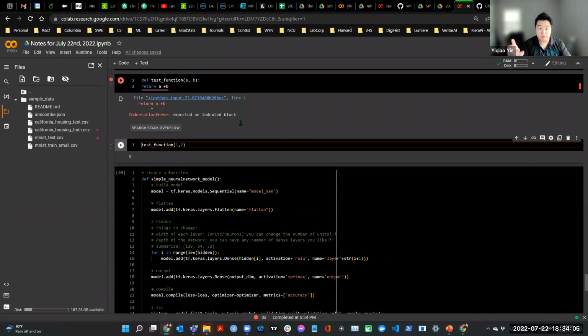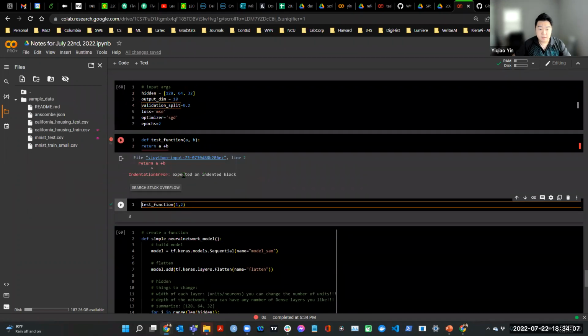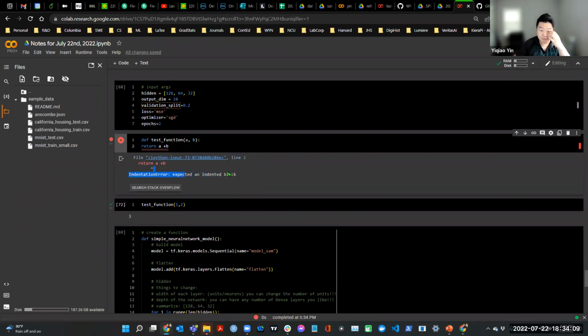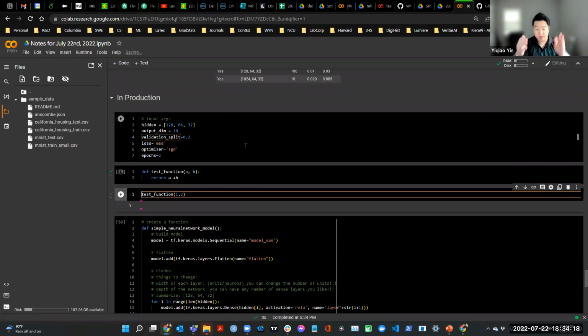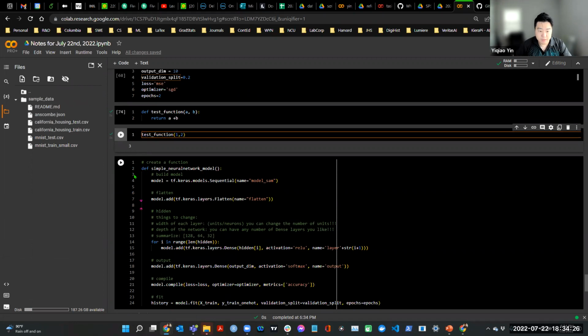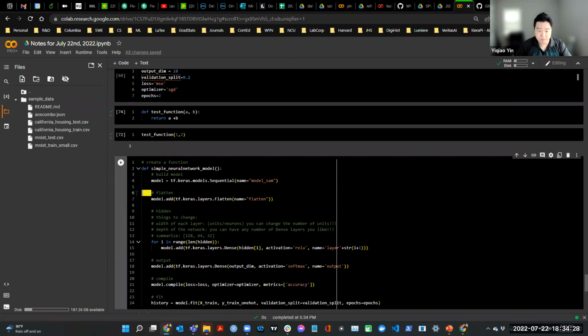It's going to give an error, right? It's going to say expected an indented block. It means there has to be an indentation. Indentation means pressing the tab key on your keyboard once, and then it will work. It's a function, and everything that falls underneath the function needs to be indented. That's the indentation. That's why I do this. You see this space here. That's why I do that.